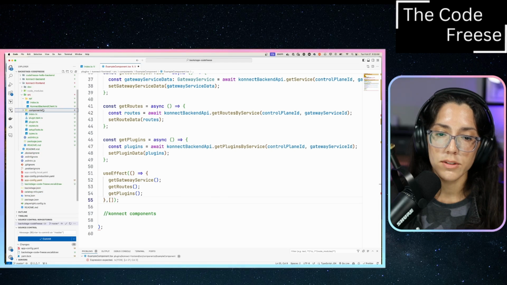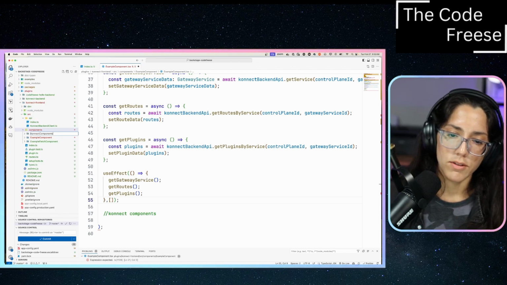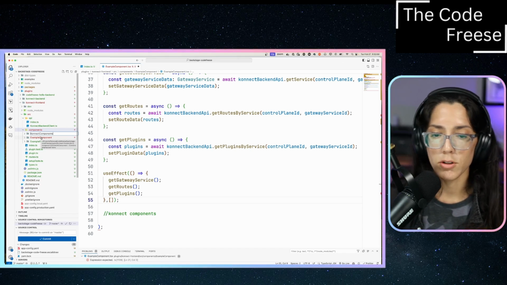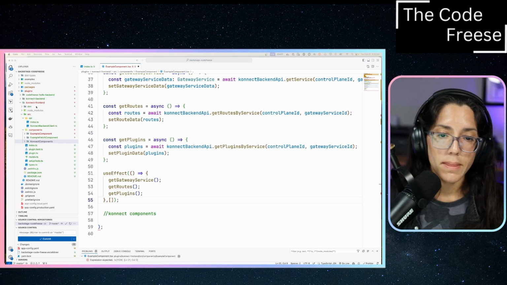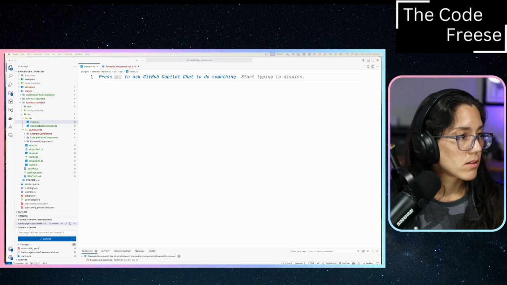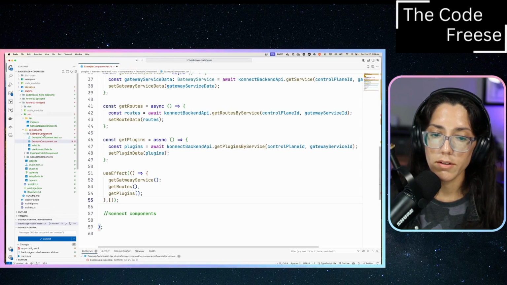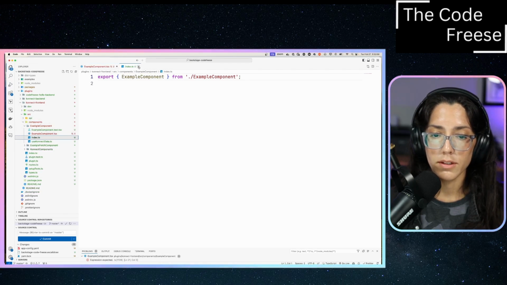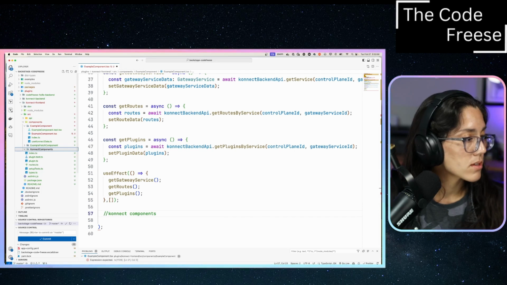What I did do was inside components, I created a new directory called connect components. Because I was really lazy about swapping this out. Connect component, plural. These are all, and everything is its own little subcomponent. Yeah, we don't need to export any, because I didn't want to change out exports. Okay, so let's build out our connect components.